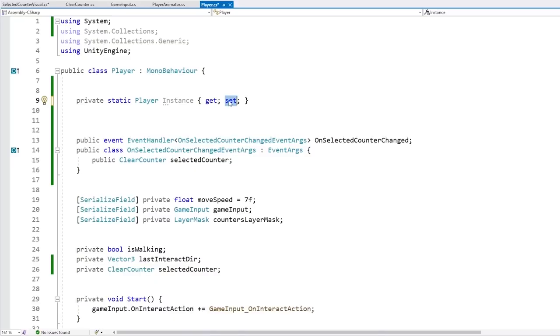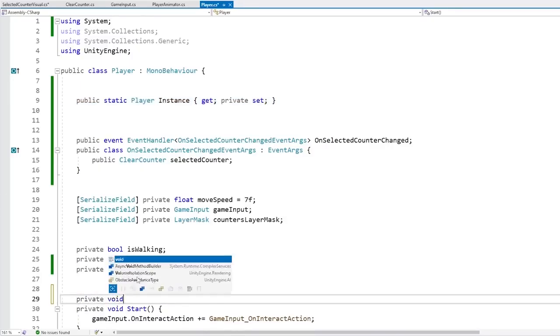Now thankfully, properties have an excellent thing, which is you can define accessors for both the get and the set. So we can make the property itself public, which means by default both of these will be public, but then we can also add the accessor over here private, which in turn means that the get will be public, so any other class can get this, but private means that only this class can set it. This way we have the exact level of accessibility that we want. This is the reason why for this specific use case properties are very useful. With just this one line of code, we already have our instance with the perfect level of accessibility. So now that we have this field, to set it, let's make a simple awake.